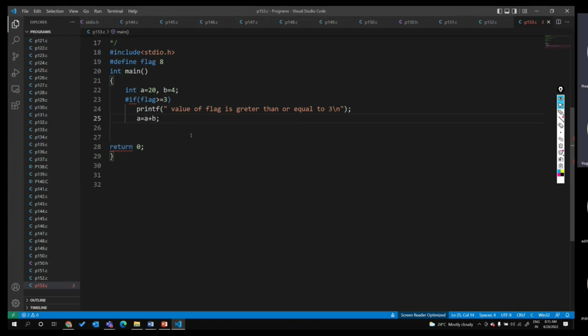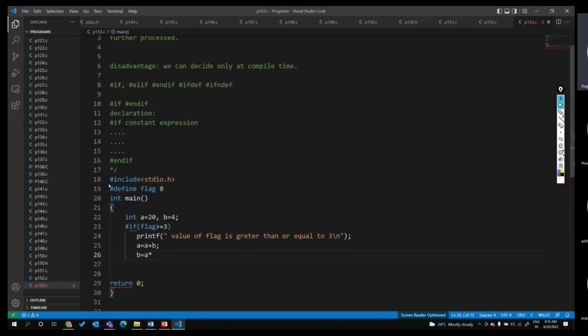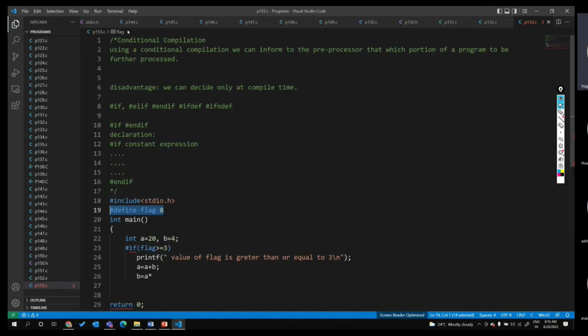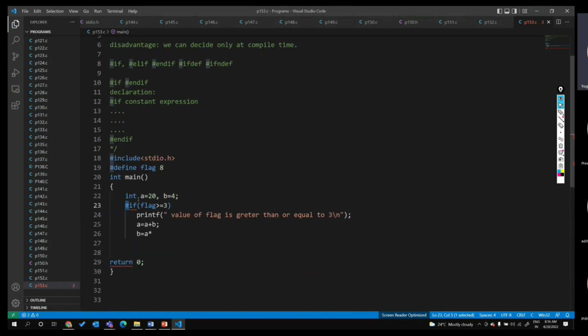Yogin, yes, I have a question. You already said that preprocessor directives are always defined before int main. Yes, I said that before. The preprocessor, that means including or macros, but conditional compilation is a completely different part. It is part of the preprocessor only. All preprocessor directives start with the hash. So whenever you write a hash, it is part of the preprocessor. Then conditional compilation you can take anywhere in the program.